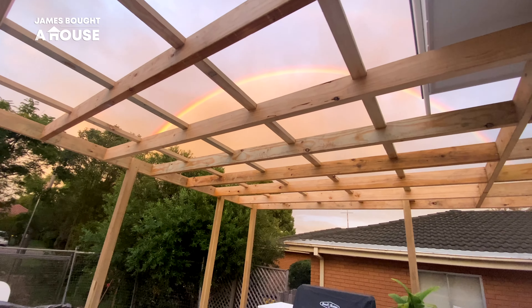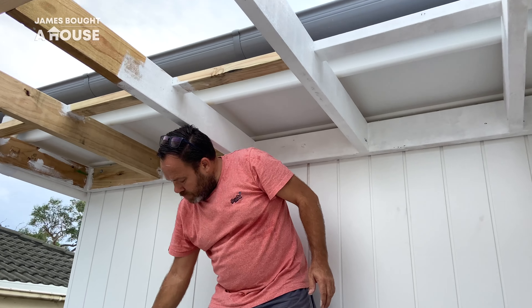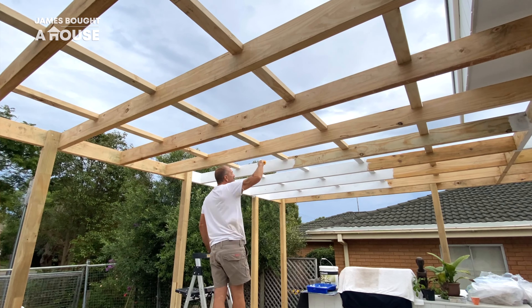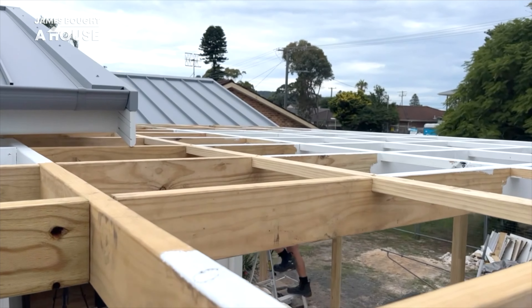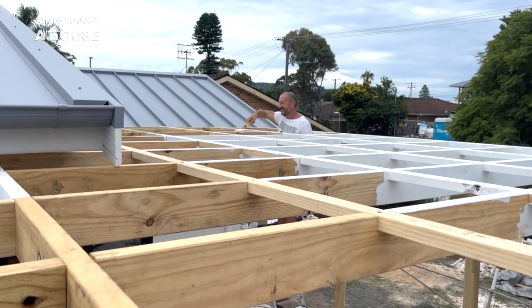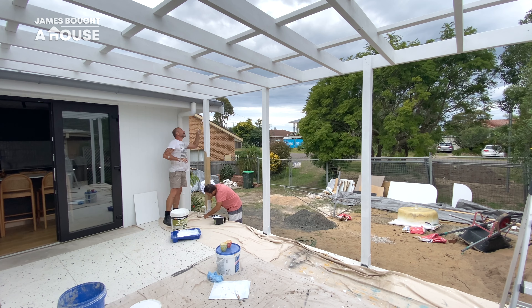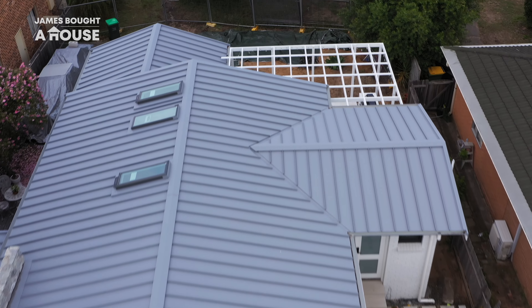An amazing rainbow appears to greet a new day. We take it as a positive sign that we're in the right direction — and how good does our new pergola look. Sandra and I are back on the tools with a paint brush to take care of the painting of our new pergola. It's quite amazing to see the transformation from raw pine to clean crisp white. It not only elevates the look of that grid design but it makes it look like a structural element and feels like a much more refined space to spend time in.